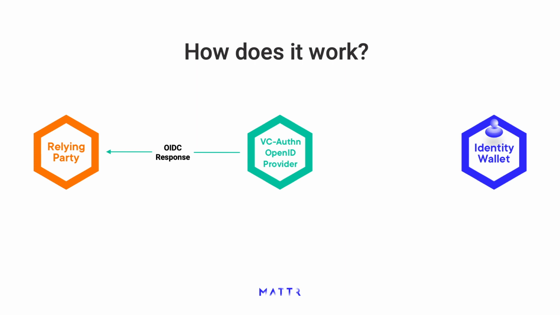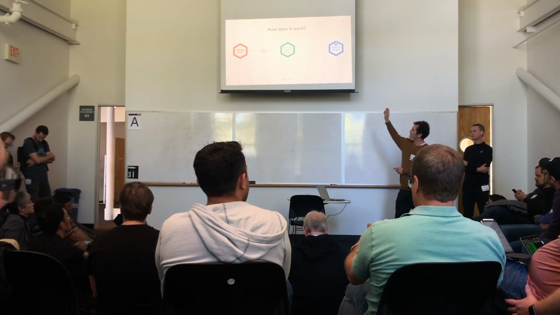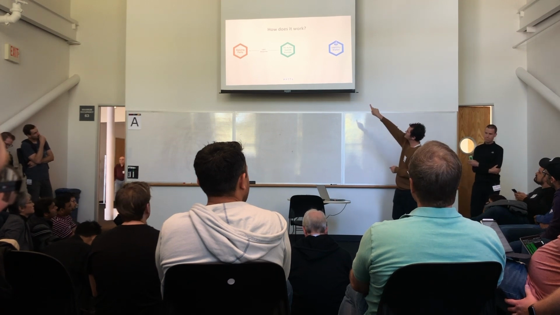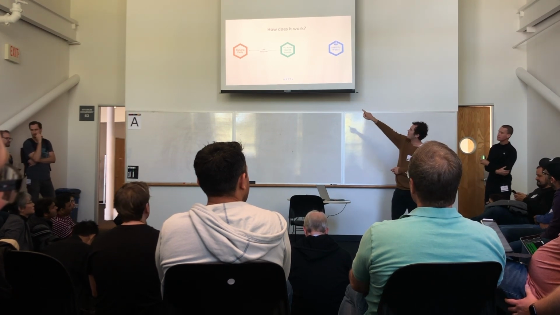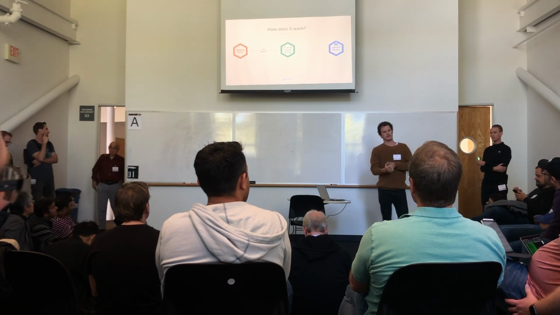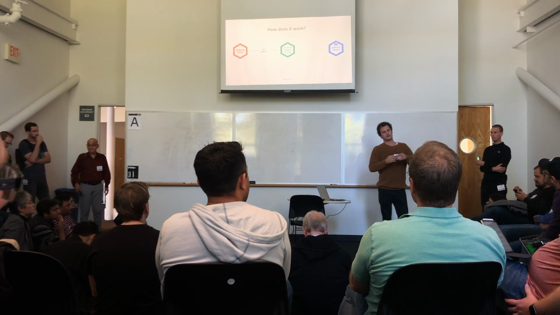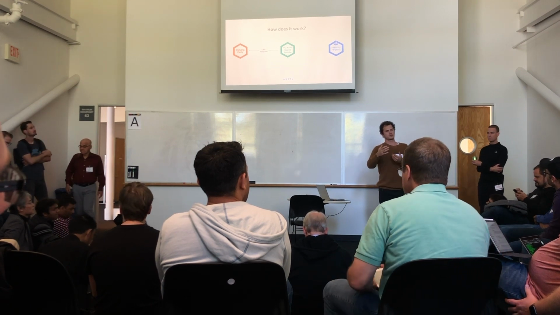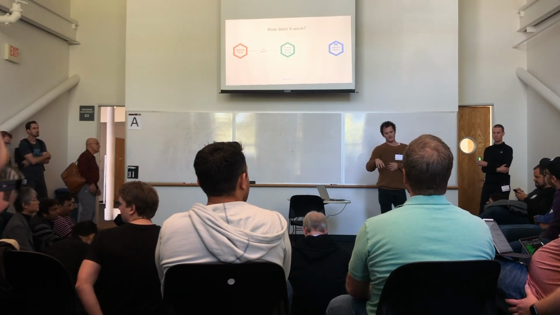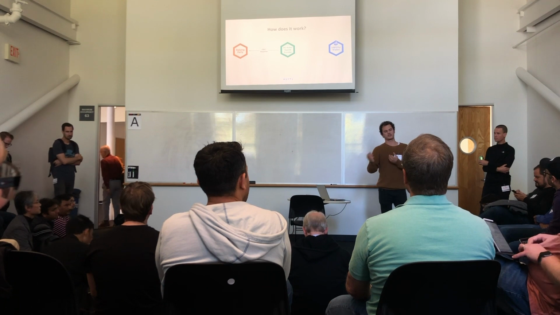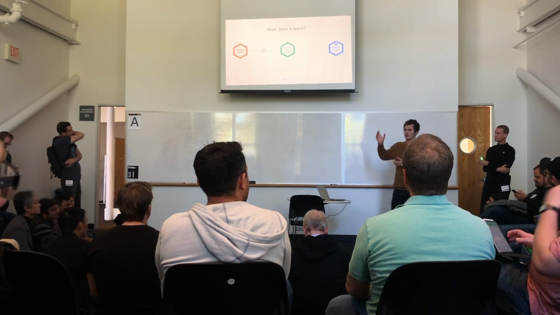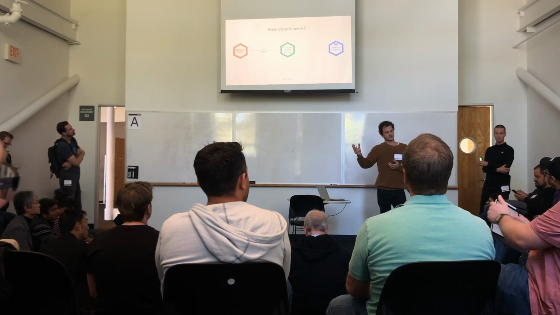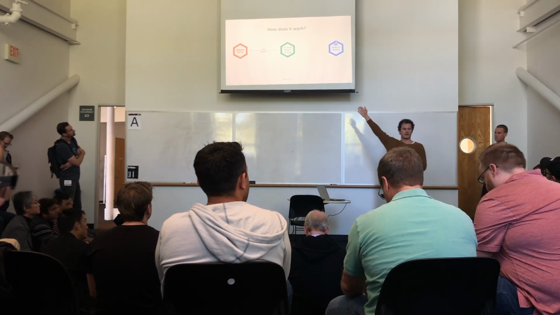The provider outputs an ID token. The ultimate product of it is an ID token. It uses the back channel in this particular flow. But the ID token, in the request the relying party makes to the OpenID provider, they define some properties about the ID token. So which verifiable claims they want, which ones they want the user to present, and then how they translate into the ID token. At the moment, the verifiable claims are just getting normalized out of the presentation into the ID token and sent back. So the attributes are available back to the relying party.